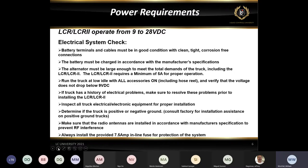One of the things that we do say when you're installing, if it's questionable, is to turn on every accessory on the truck. Turn your headlights on, your radio on, your windshield wipers on, any other devices that would be pulling power from the system. Then check the voltage at your fuse box where you're going to power your register up, to make sure that you've got the required 12 volts. The LCR doesn't take a lot of current. It's only a few amps at maximum for the register to work and power up. But we want to make sure that the voltage does not drop below 9 volts.